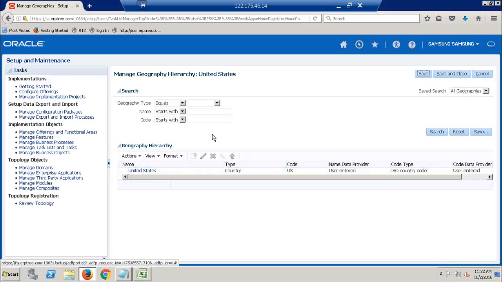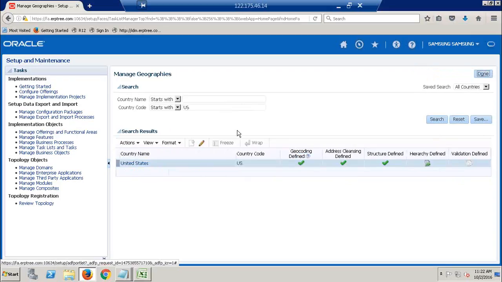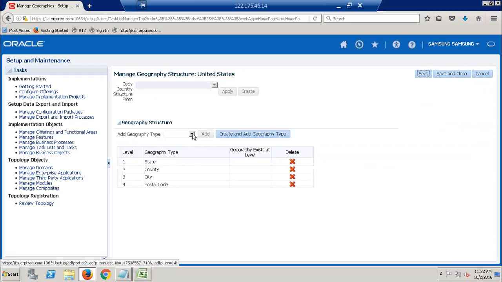If you are going to add new elements, whatever Oracle provides in this structure definition as predefined geography types, the predefined data will be available only for those.